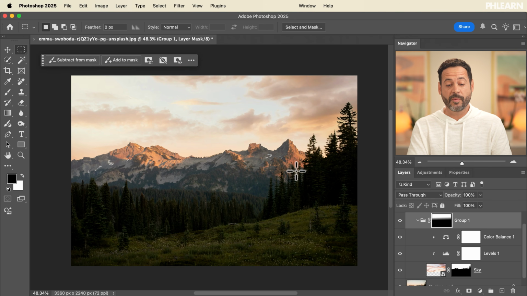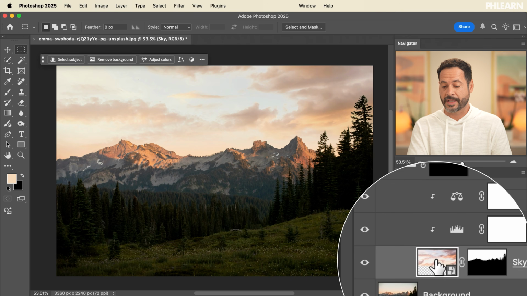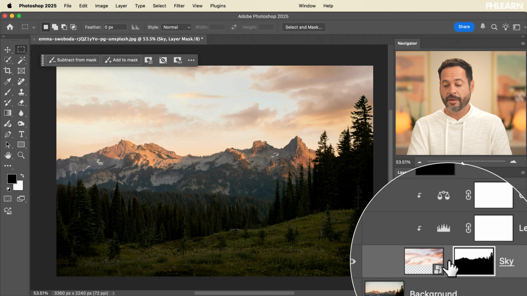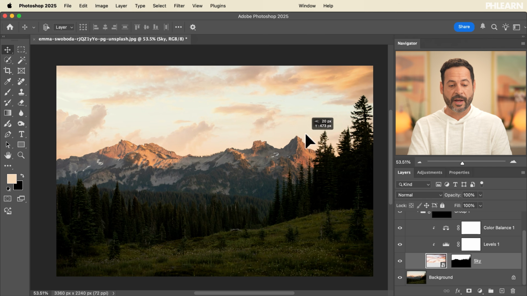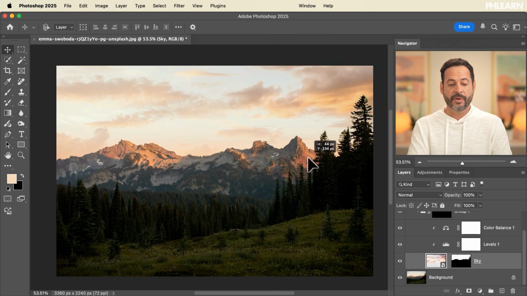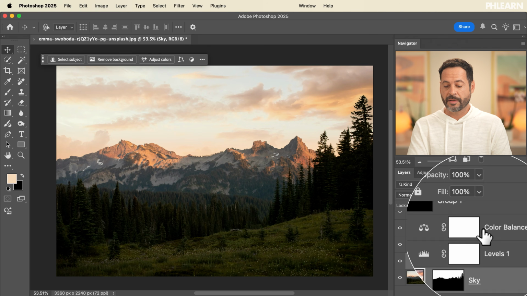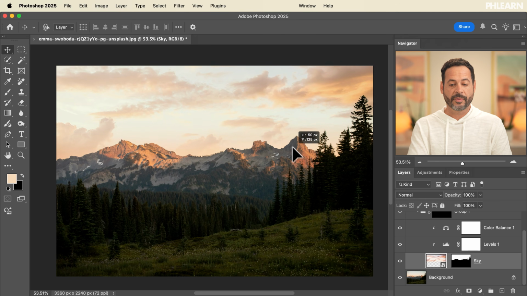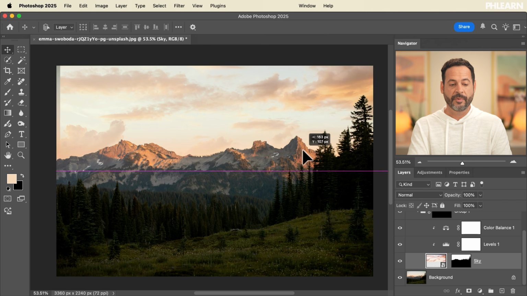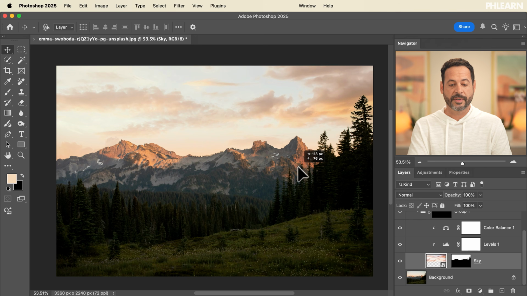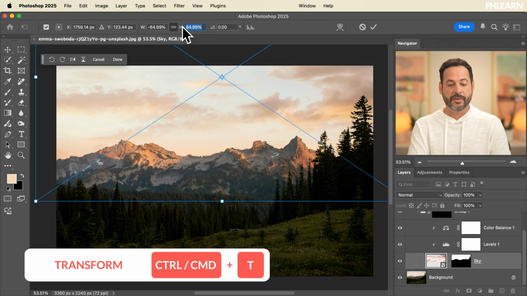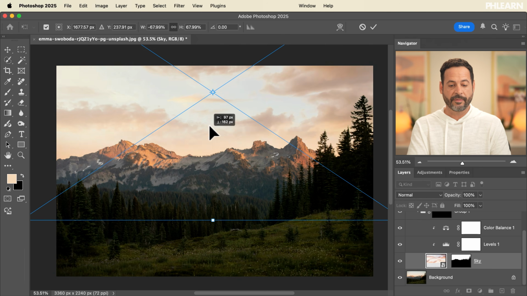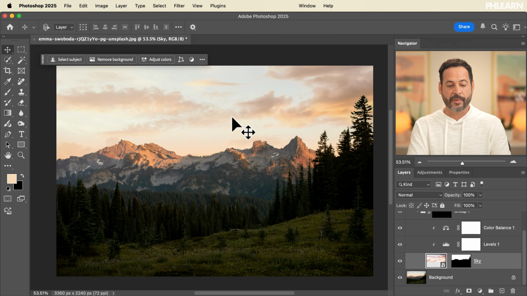Now, here at the very end, if you want to, you can still go ahead and where you have your sky and your layer mask for the sky, you can unclip those now, and you can still move your sky around if you want to, okay? There's no right or wrong answer here because the color balance and the levels are clipped to my sky. So as I move this around, you're going to be able to see maybe these are the details that you want. Maybe you can move these around and get this to be a little bit more dramatic, or hit Control or Command T. You can scale this larger or smaller. You can really have a lot of fun with these skies and move them around.